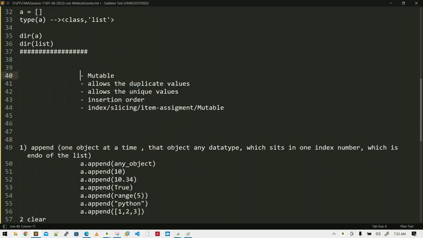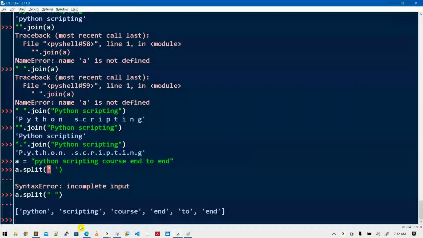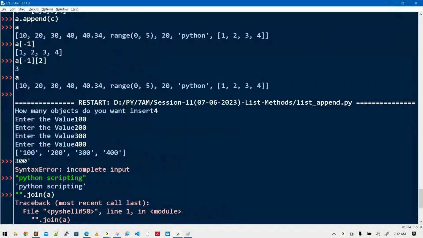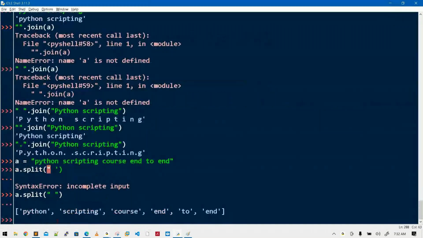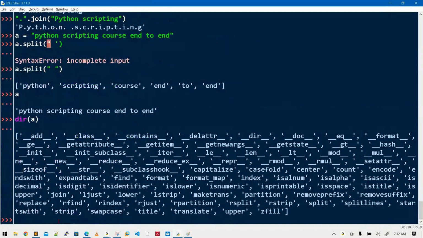Okay, can you give the answer? What is the meaning of clear? Generally, what is the meaning of clear? Removes all, clears the list, empty list. list.clear. For example, I don't know what clear is. Sorry, what is the list? I will create one list object. These are some elements we have.